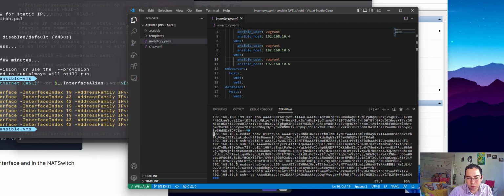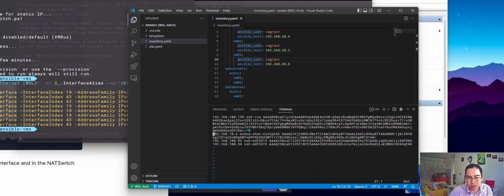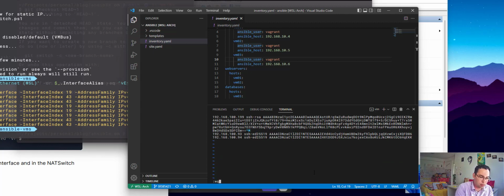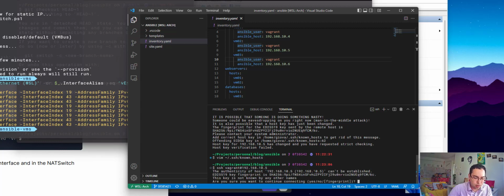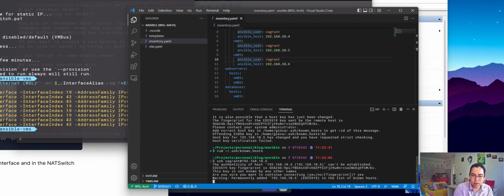I will remove 10.4, 10.5, 10.6. Okay. Now we can connect. I will show you, trust the key, and we can connect.